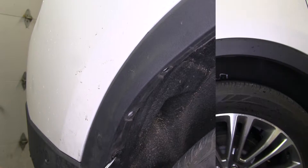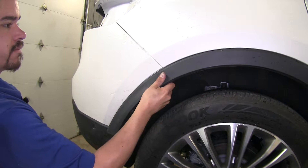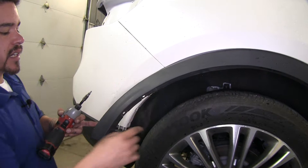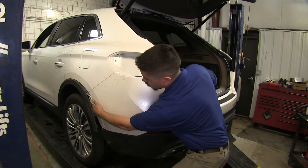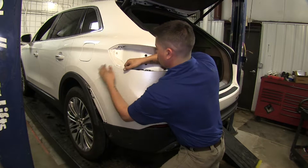Now we're gently going to start pulling away this plastic trim piece around the wheel well. There are some clips holding it in place. Right before the seam where the fascia meets our fender, there's going to be a screw right here. I'm going to be using a T20 Torx bit to remove that screw. We're going to remove that screw on the other side as well. Very carefully, we're going to start over at our seam here where our fascia meets our fender, grab the edge of it, and gently pull away so that the clips will unlock.